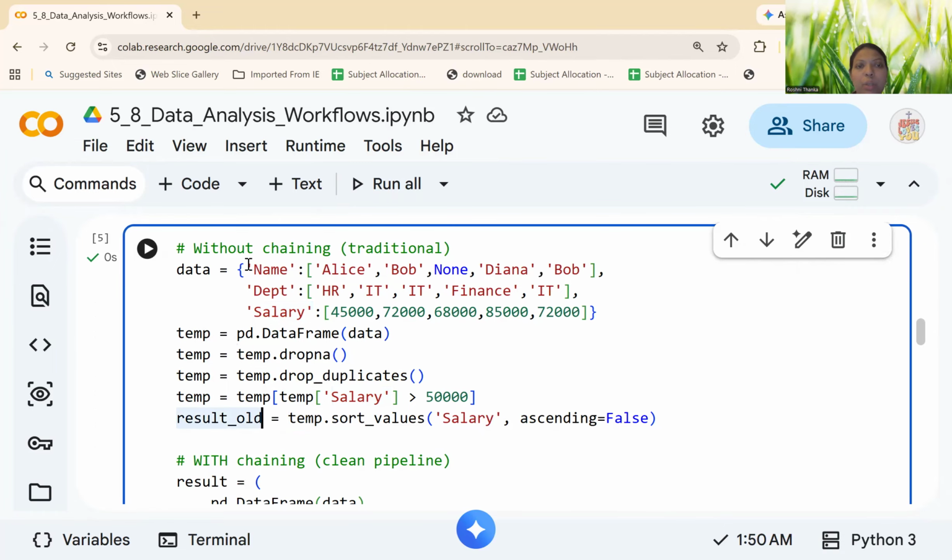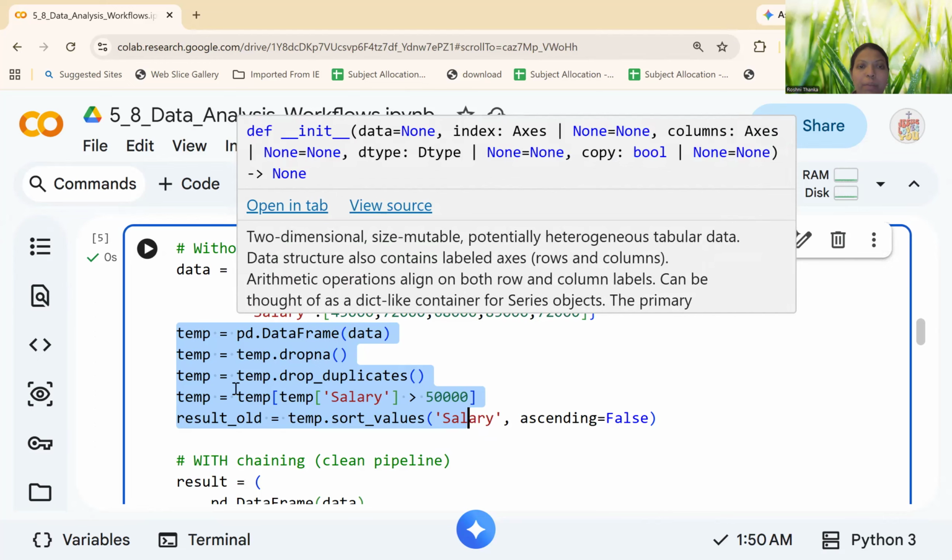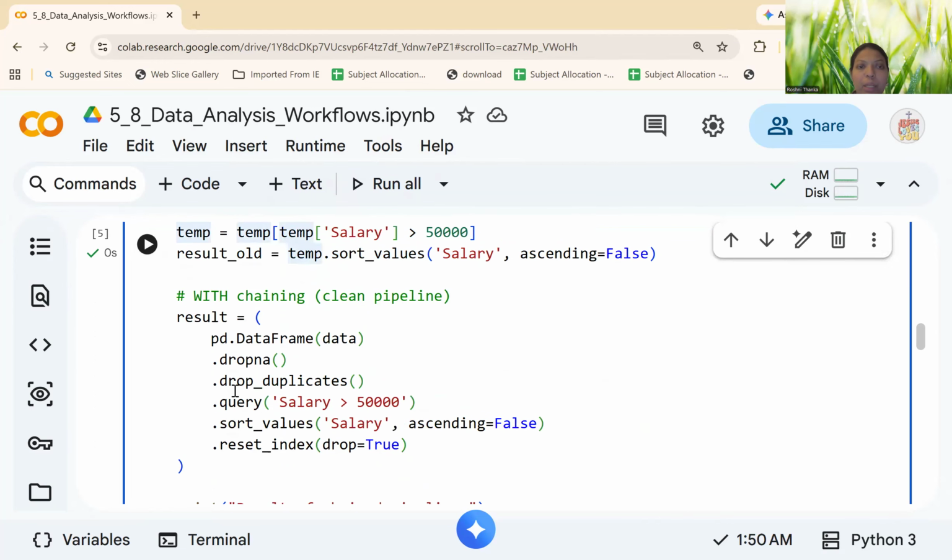So this is chaining: one after another, we are adding a new function. Without chaining these are sequential steps, but when we add chaining, it becomes a pipeline. We take the data frame and chain the operations: first drop the null values, drop duplicates, then take salary greater than 50,000, sort based on salary in descending order, and reset the index with drop as true.